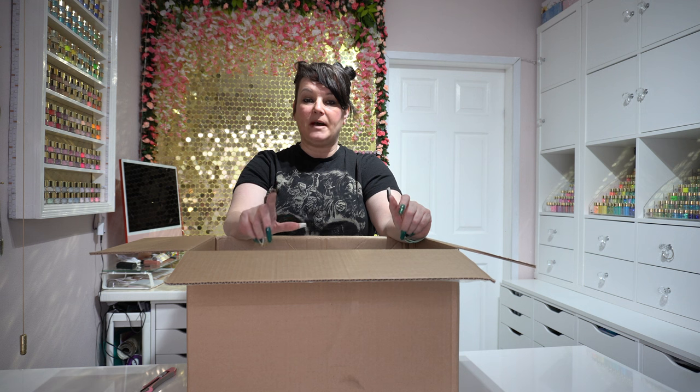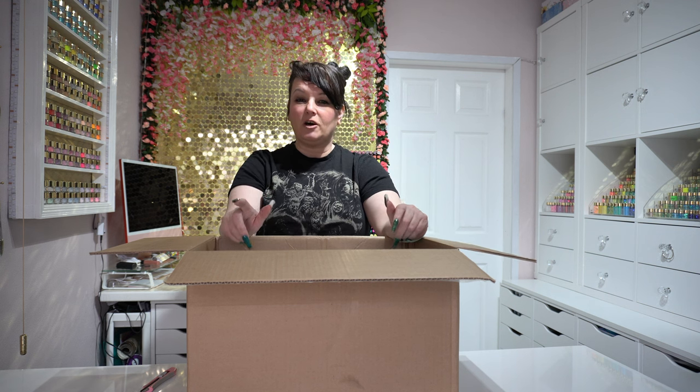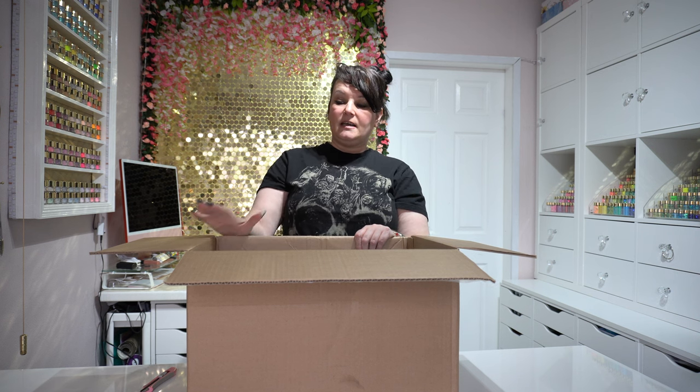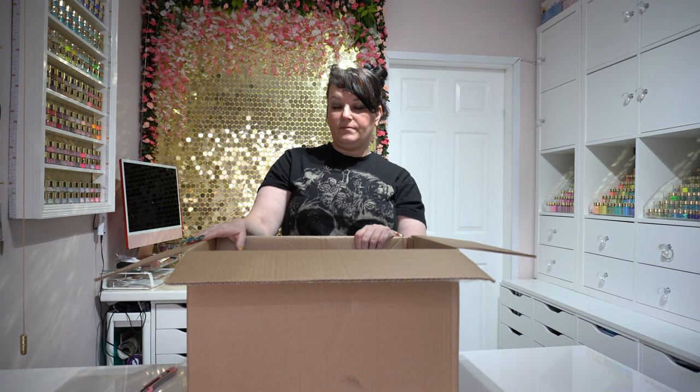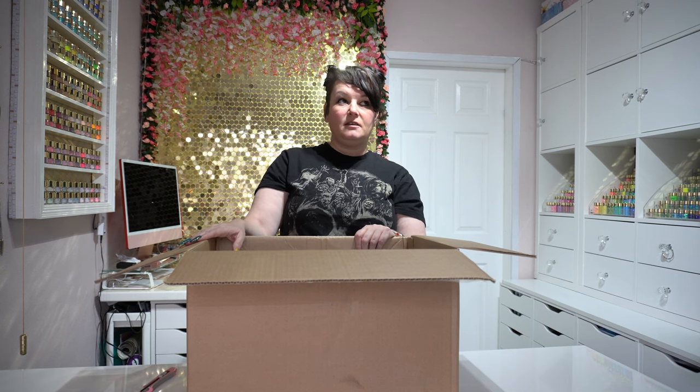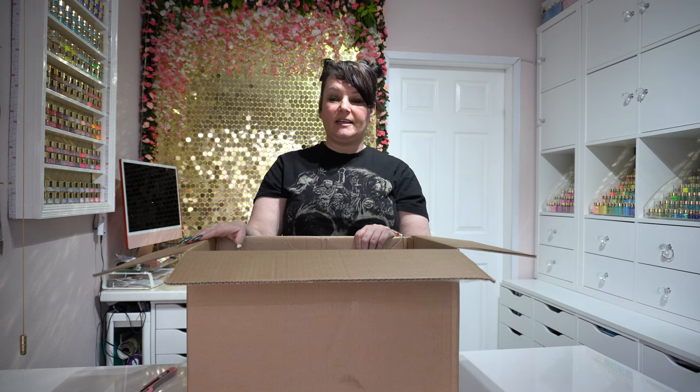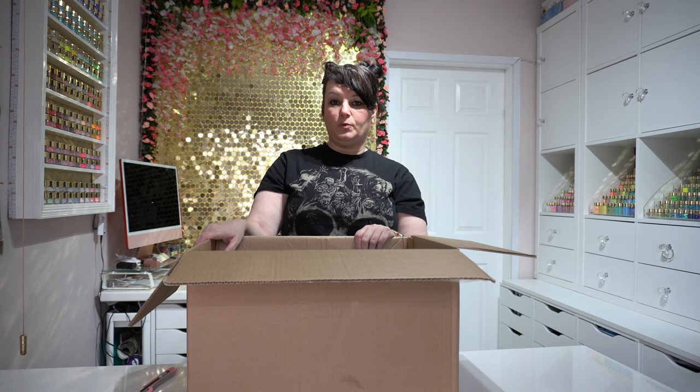It was just shy of £240, so I saved £24 — really I gained £4. Then they give you a £10 voucher as well, so it only cost me £10, or really nothing in the long run. It was well worth joining the Create and Craft club. This is my very first order with them since becoming a crafter again, and I got the machine on the 3rd of February, so I'm probably one of the first regular crafters in the UK to get it.